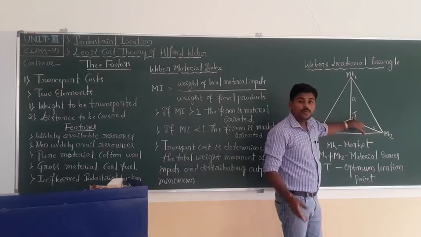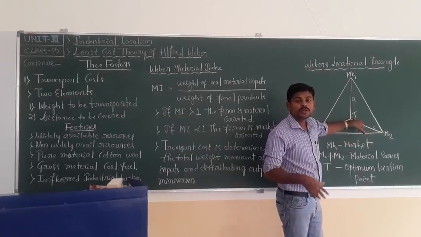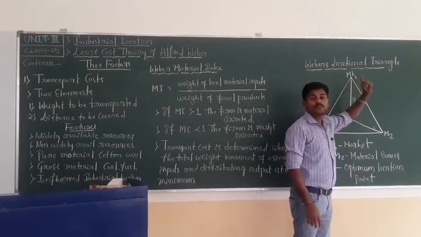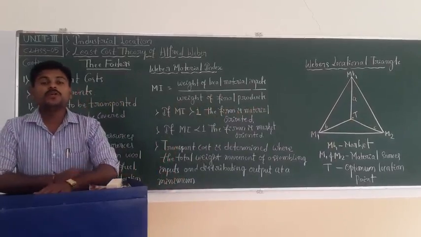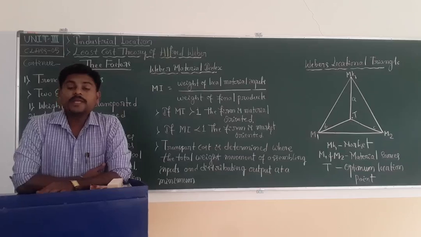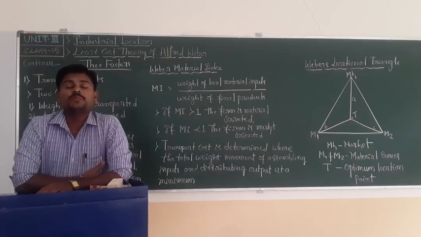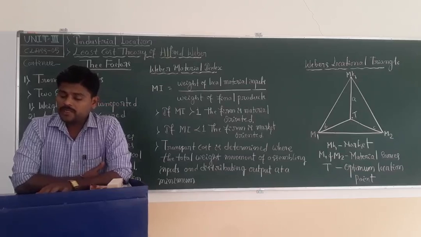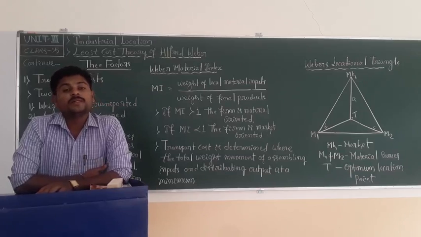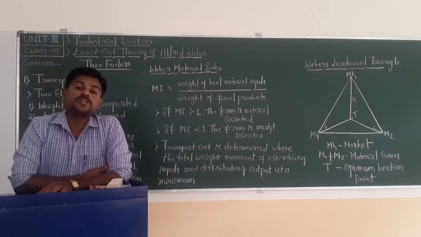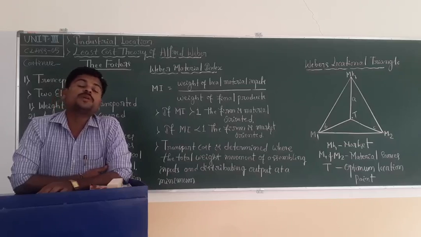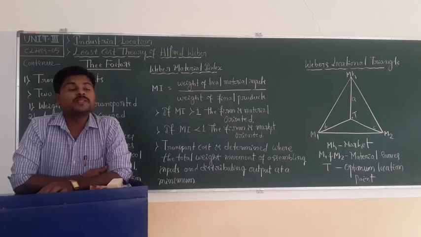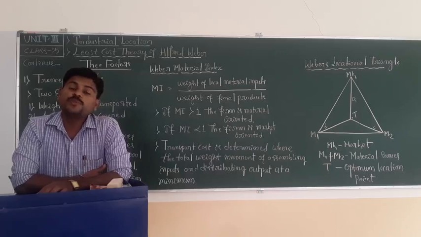See, whatever assembling inputs and product goods and services at T go to the market area. This triangle shows us T is the balance between M1 and M2 material sources. The consumption point or market is MK. See, the consumers are concentrated at a certain location. He assumed this in his assumptions. The concentration place of people is MK.